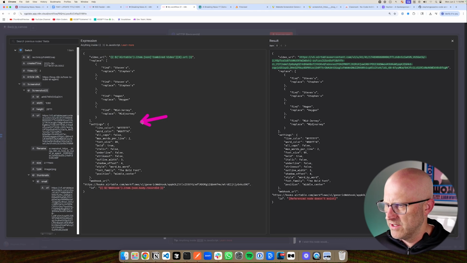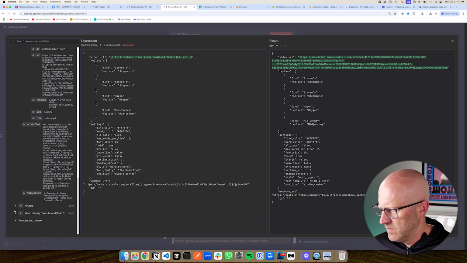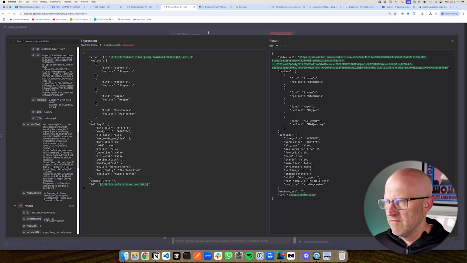But back to this automation here where we're generating the captions. Here are all the settings for the captions. We're setting up the colors and the font size and which font we want to use and the style. There's a whole bunch of different settings that you can set up with the NCA Toolkit to personalize the videos and the captions. For the ID here, again, we're going to pass in the record ID from Airtable.